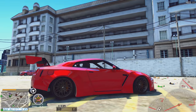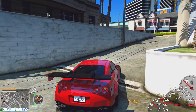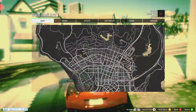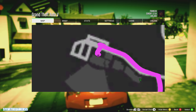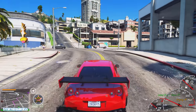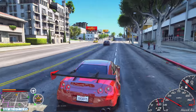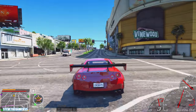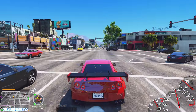All right, so first thing first, let's go valet parking. I hope you guys are going to enjoy that. And you know what? I wanted to apply for this thing. So let's go. They say there might be, whoa, GTR. There might be a show going on soon. So we are heading that way. And I want to make sure that I get the job, man. At least I get a spot at that show.